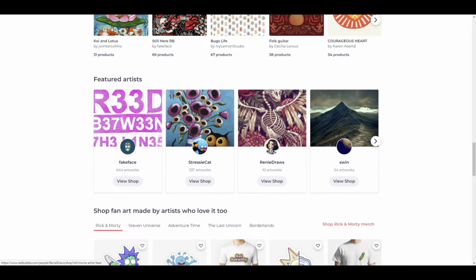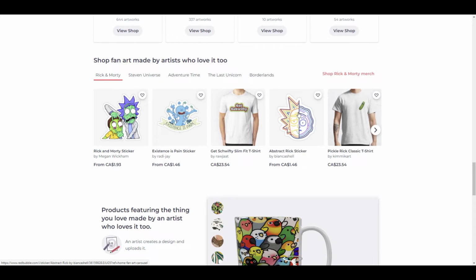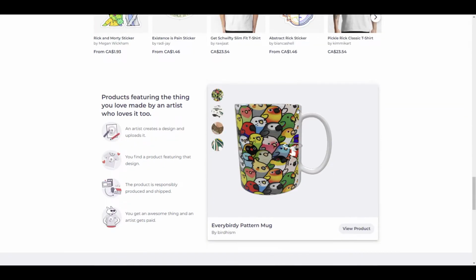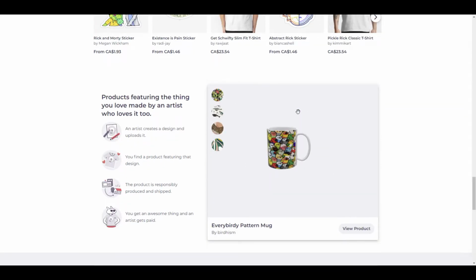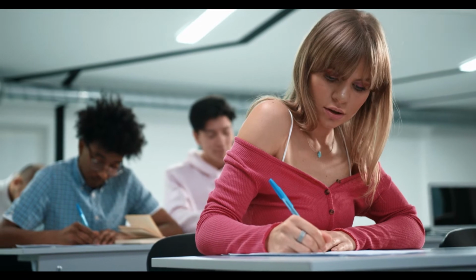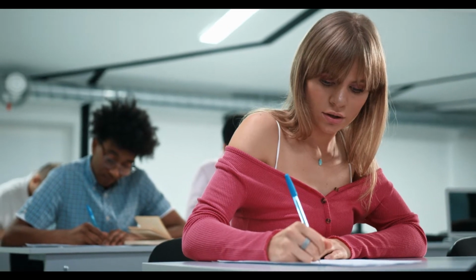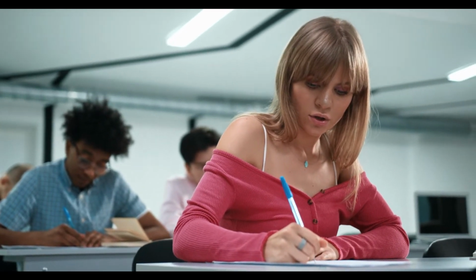So once that is identified as one of the main sources of your traffic, you want to make sure that you're optimizing everything that you can to drive traffic to your store. Now, once you set up shop, nobody knows that it's there. It's basically just sitting on the Redbubble platform, and the only way people find your shop is if you have designs. So that's why I suggest before you even hit the create an account button, you want to have at least 20 designs that you've already completed and are ready to upload to the site.